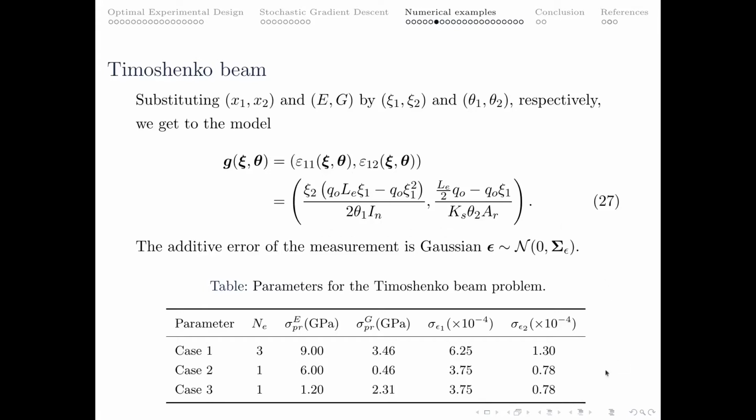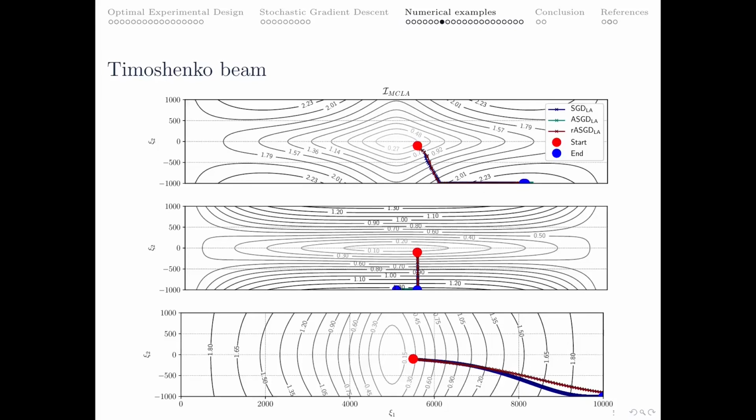We will be testing some different setups for the prior information that we have to see how the optimal experimental design methodology that we developed performs, and how the expected information gain changes in these cases. So here is the first case, where we have kind of equilibrated information a priori about the Young modulus and the shear modulus. We see that we converge to this region here. I am presenting here in this contour the expected information gain. We can see that it has some symmetry on the x and y axis, right?